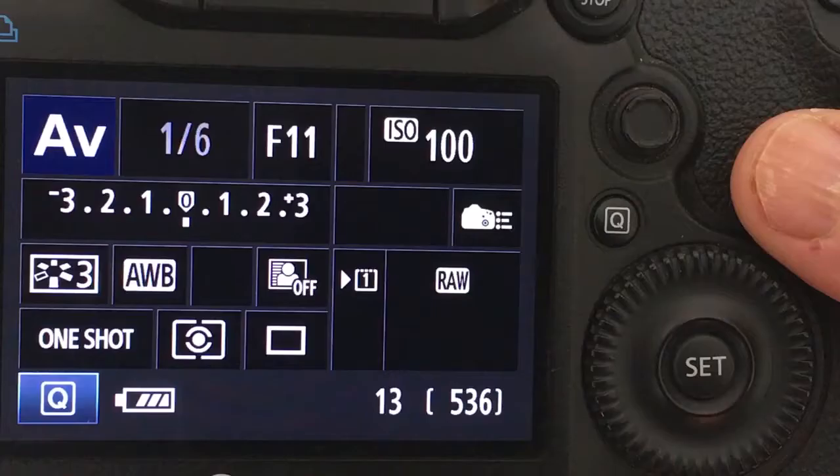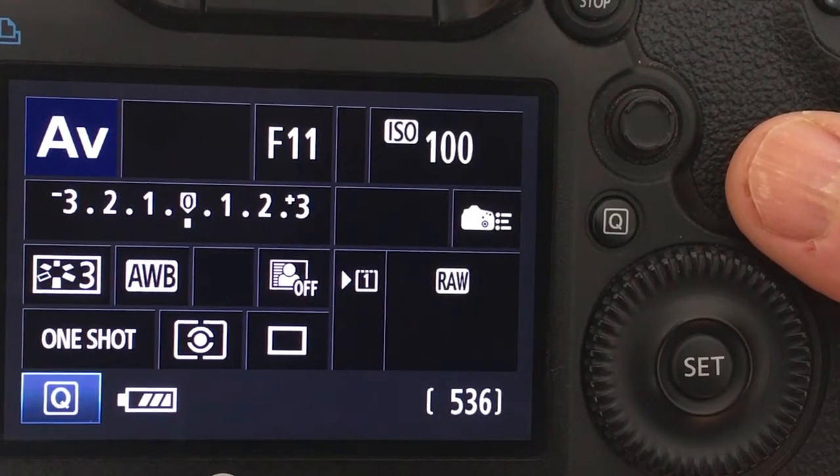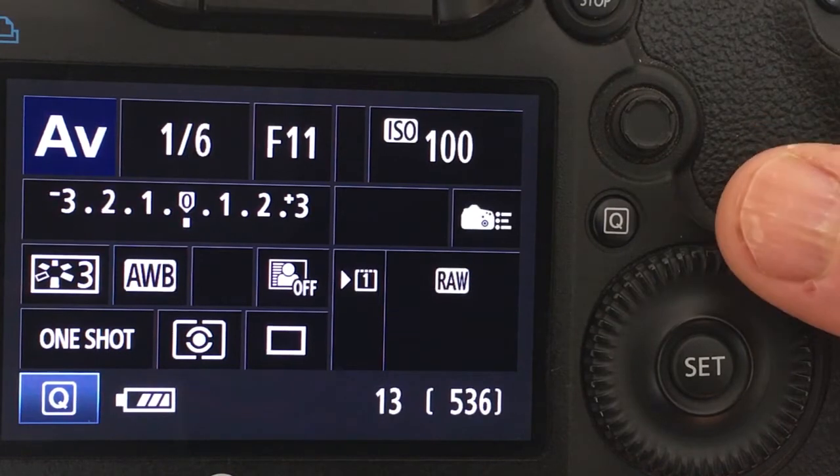If you are in aperture priority and you set that aperture, whatever it might be, it stays set. And then you can adjust the other settings to go with the aperture that you want. If that shutter speed doesn't work for you, then you increase the ISO until you get the shutter speed that you want. The point is that you've still got f11 because you think that's the setting that's going to give you the correct depth of field for the image that you want to show. If it doesn't, if you take the picture at f11 and it's not working, then you increase it or decrease it to the aperture that you think is going to work for you.